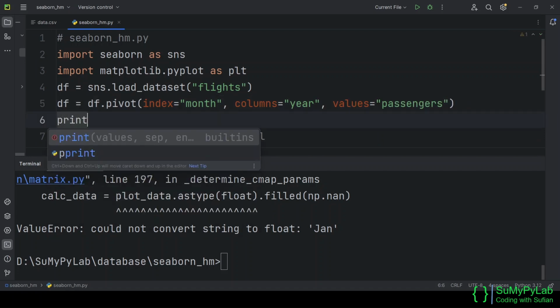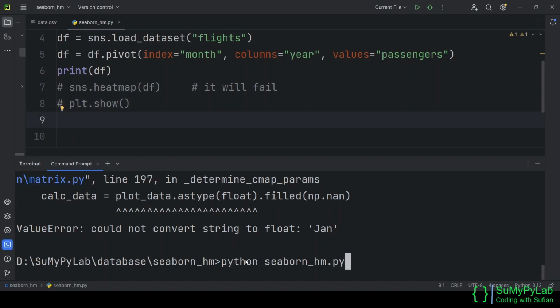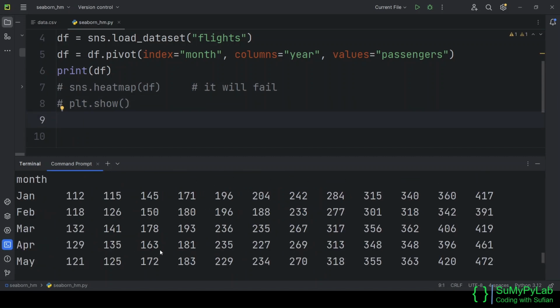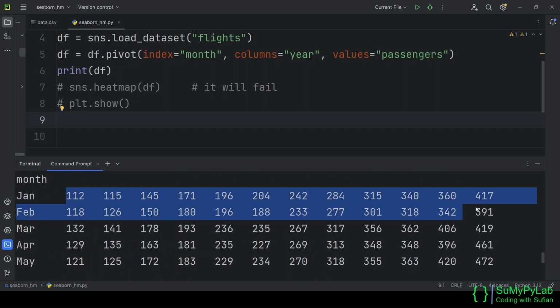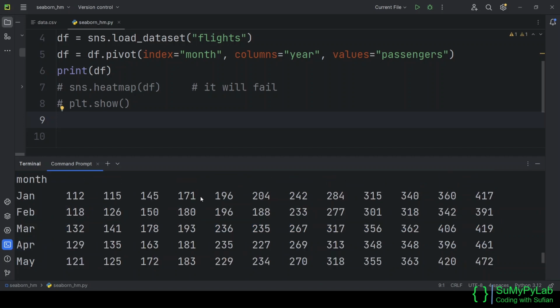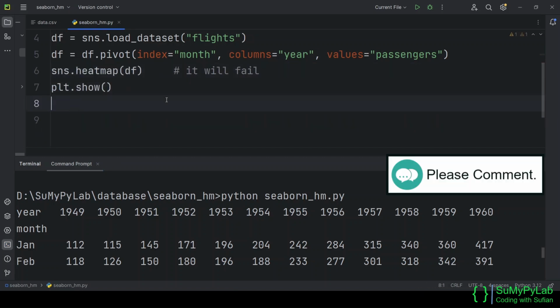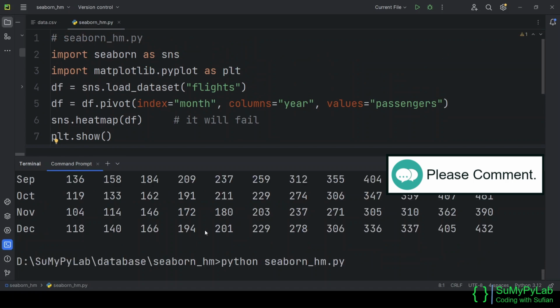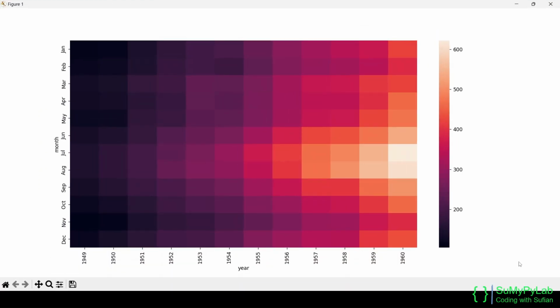Now our data frame, df, is a pivot table of the original data frame. Let's view the data. Can you find any similarity between the contents of the CSV file shown earlier and the contents of our data frame df? Yes, both are the same. I saved this data in a CSV file. Now our required data frame is ready, we can plot it without any problem. Let's try. Now the heatmap function generates a heat map without facing any issue. How nice!